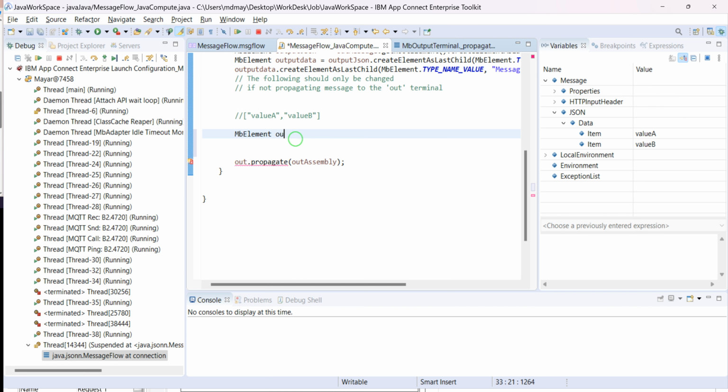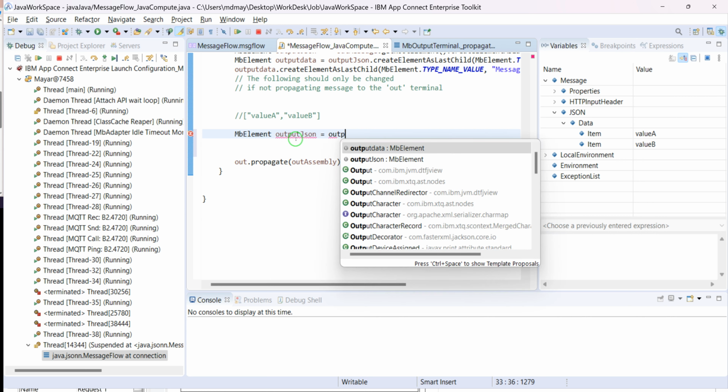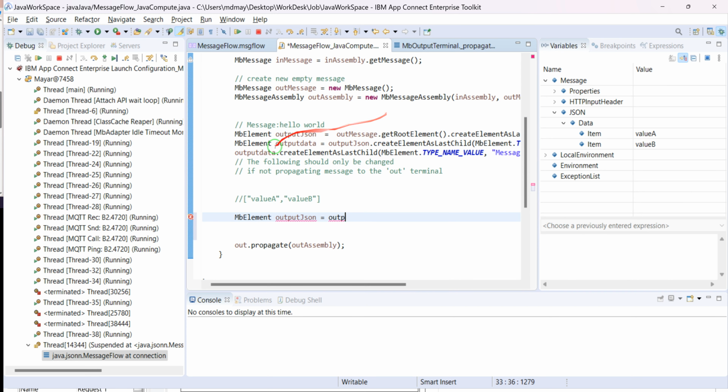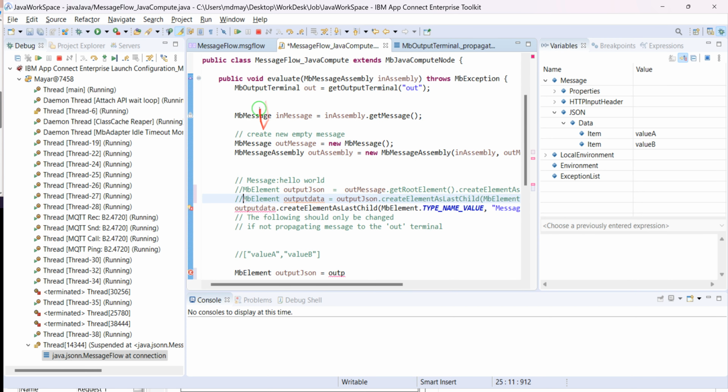Again we will say output JSON, because we're doing it with JSON. Then we will start it with output. We already wrote the output right here. Let's comment that one. We're using output again.